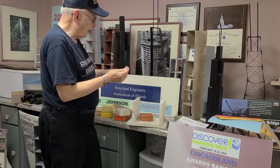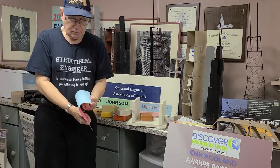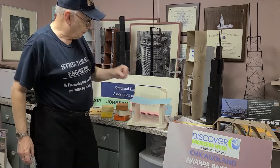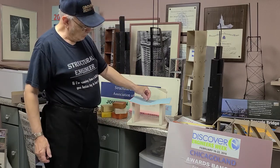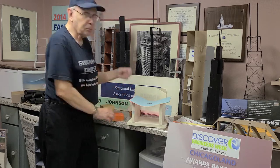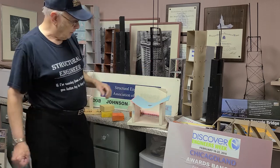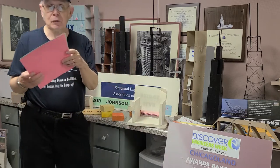So we can ask the children, well what else can we do? We put more paper together and we can get it to hold up more weight. So we do the same thing — simple dime — and it holds up one dime. And we put another dime on and you can see it's starting to sag. And let's put on three dimes and there it really starts to sag. And if I add another one, it'll fall apart and go down. There it goes. What else can we do with this paper?